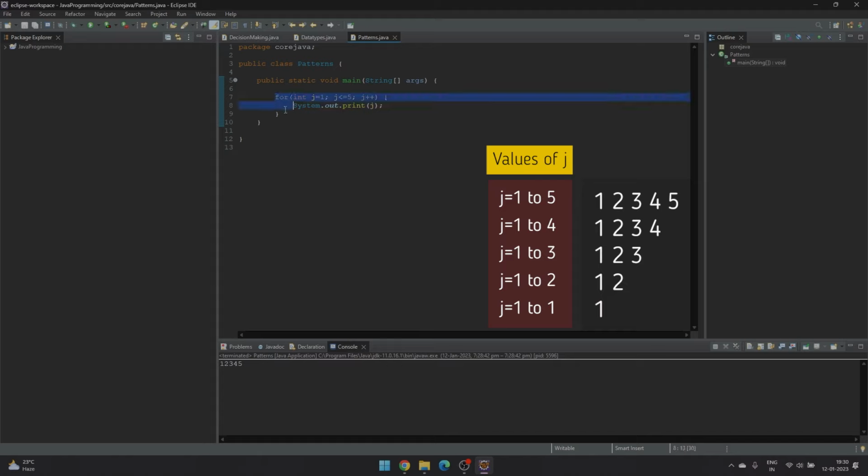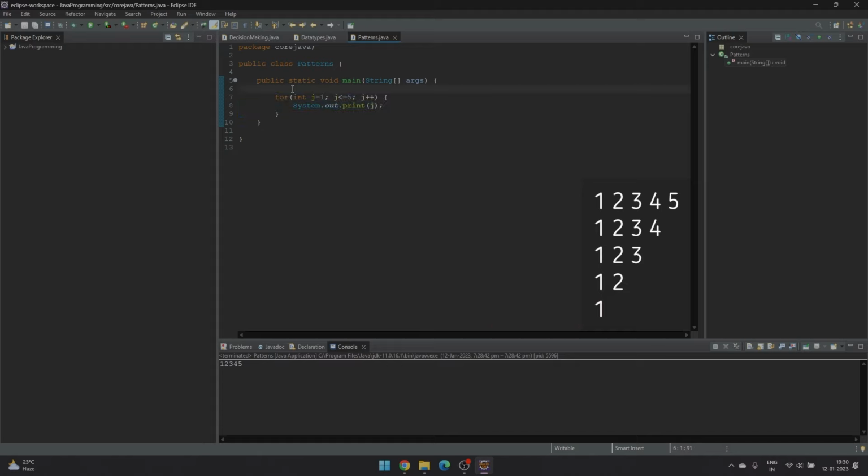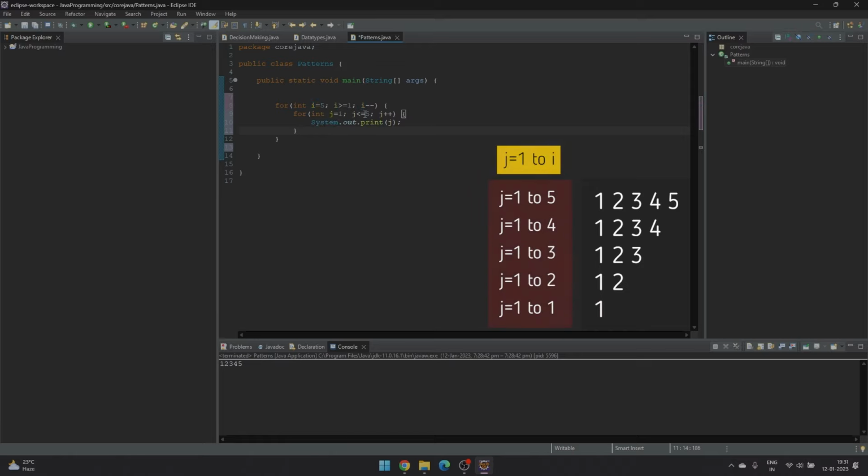So we'll put this in another loop and change the value from 5 to 1. Let's declare another for loop. We have taken an i loop which ranges from 5 to 1 and we are decrementing the value. Once the value of i becomes 0, it comes out of the loop. Notice here that while decrementing, the condition should be greater than or equal to 1. We'll put the j for loop inside this. And the part which is changing, we'll replace it with the variable i, and the variable i will be ranging from 5 to 1.